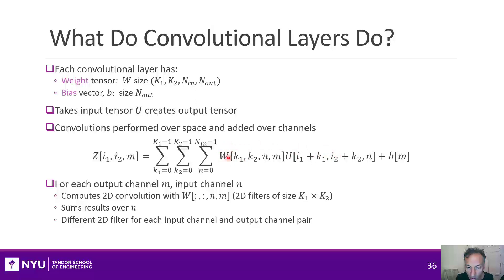And then it adds it up over all the input channels, and that produces the output channel. And then it adds a bias. And so for each input-output channel pair, you really have one 2D filter of k1 by k2. So it's just like the convolutions that you have seen up to now, except that it's being repeated over this multi-channel case.